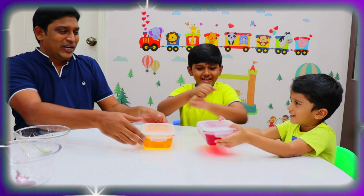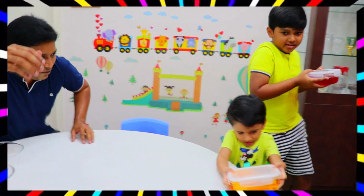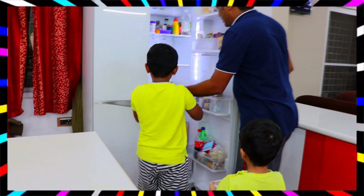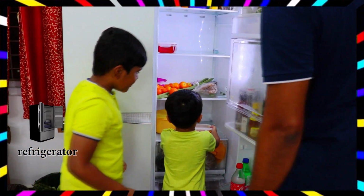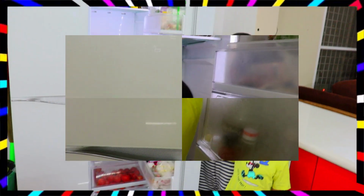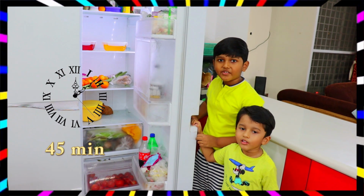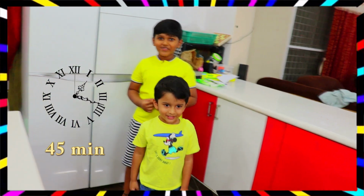Okay. I'm going to take the strawberry one. Now, you take the mango. Go to the refrigerator. Careful, careful, Dakshit. I'm holding this tight. Come. And let's open the refrigerator. Yeah, help me. Oh, okay. You keep it there. Dixit, can you take that and keep it here? We've kept the jelly in the refrigerator. Now let's close the fridge and wait for 45 minutes.